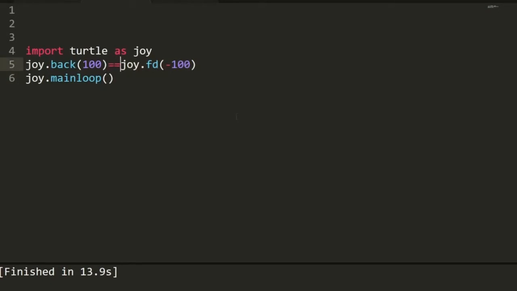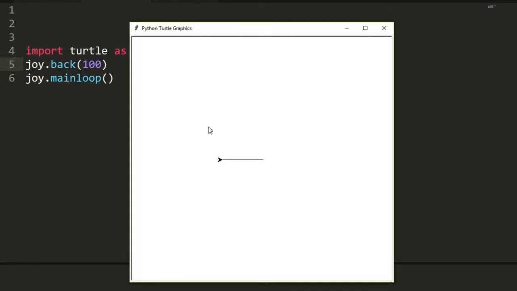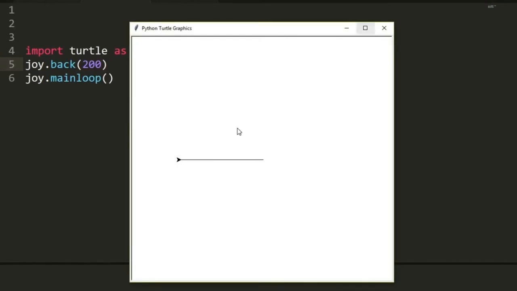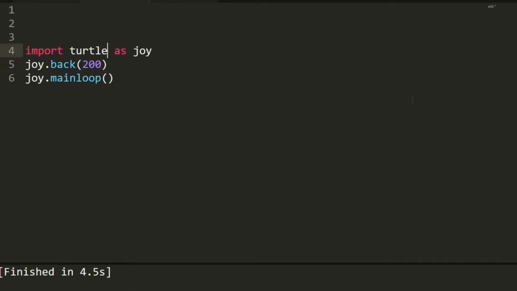If I use 100, it will go 100 steps backward from the original position, and this also takes minus and plus parameters. If I use 200, it will go 200 steps backward from the original position, and that is minus 200, 0. Let's delete it.